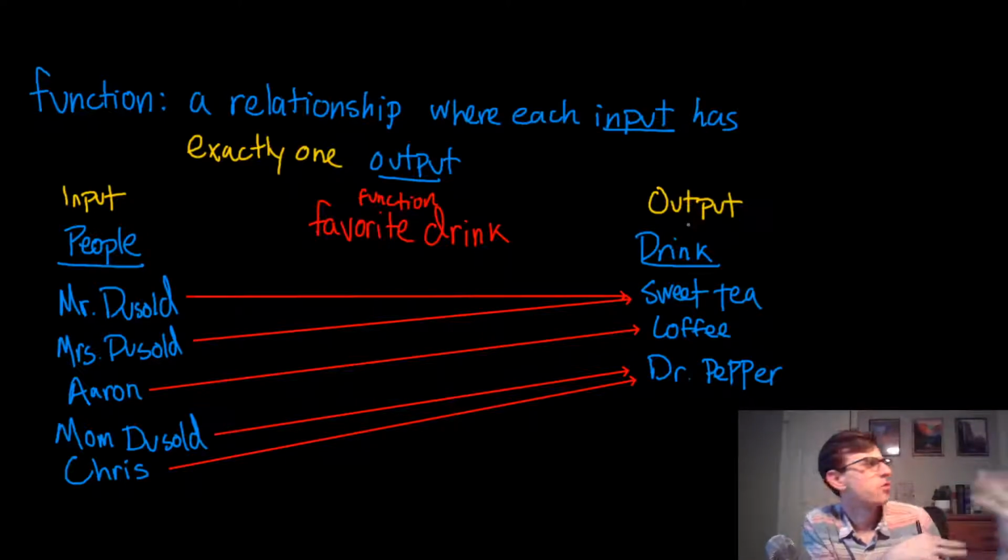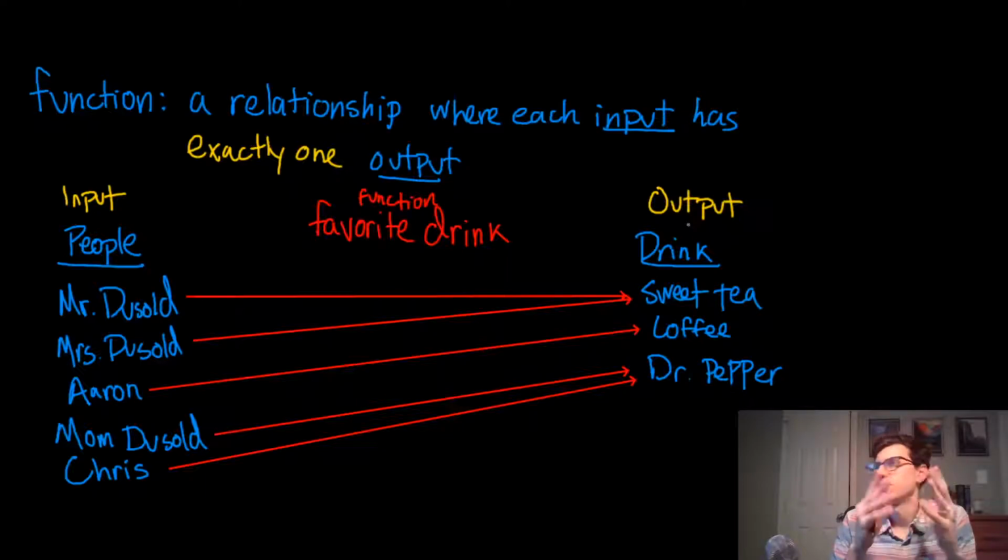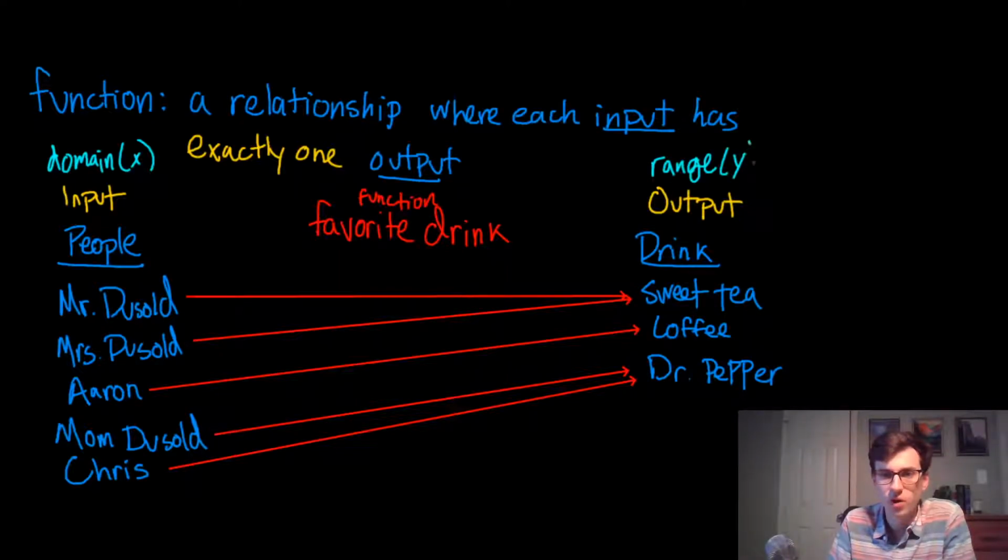Now, we could have done favorite sport, or favorite city, place of birth. All of these things are functions. And again, if I had more than one arrow coming from myself, then it would no longer be a function, it'd be a relation. Another thing to think about, and maybe you've heard this before, is that my input is also what we call the domain. A lot of times you'll see the domain represented by the letter X, while my outputs are the range, or the letter Y. So we've got our inputs, our domain, and they go through the function and end up in the range or the output.